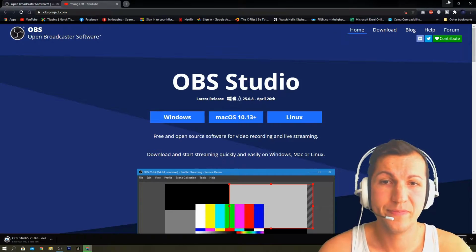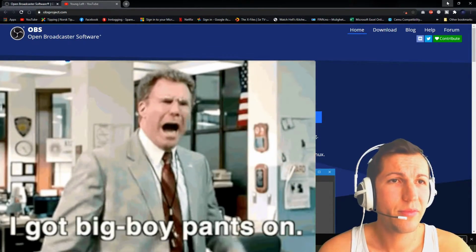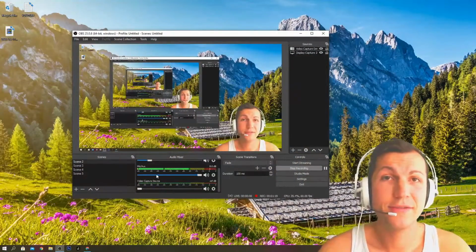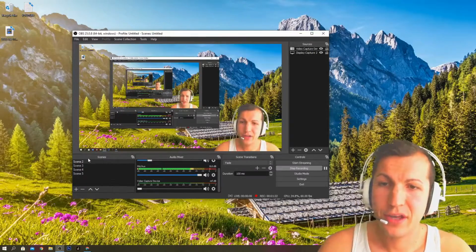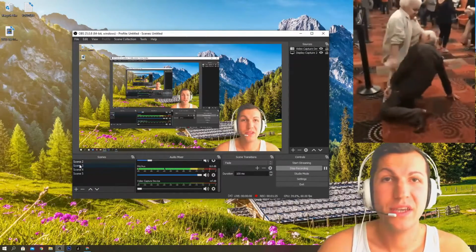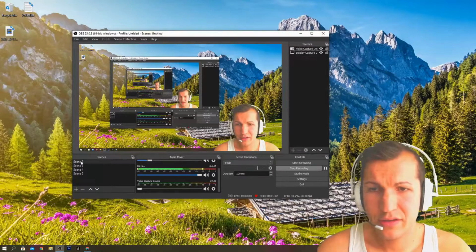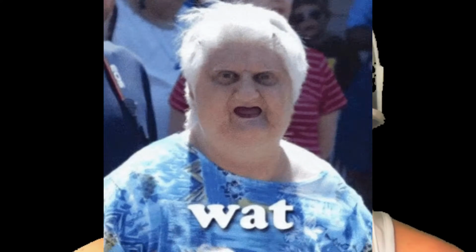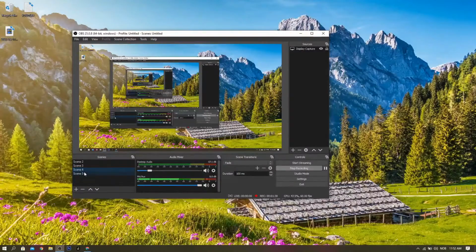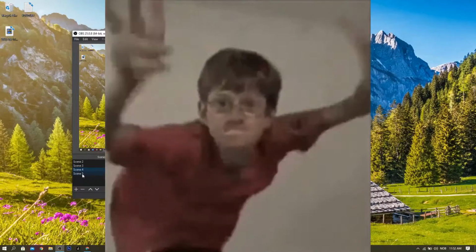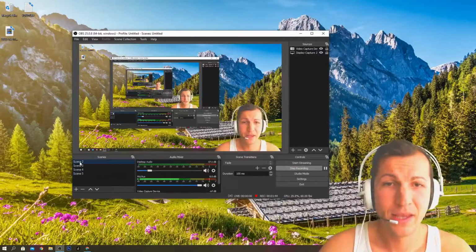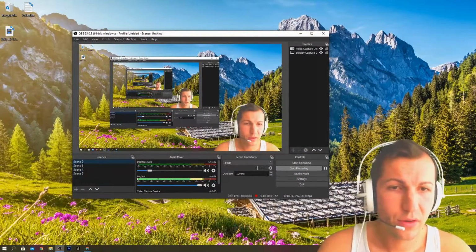After you install the application, the program, however you call it, go to the OBS, and here you can make scenes, crime scenes. So this is my scene 2, this is scene 3. You can make like only your face like this. I don't want to use this one. And scene 4 I made without the webcam. And scene 5 is like this, not good. Yeah, scene 2. So you can go to settings here.